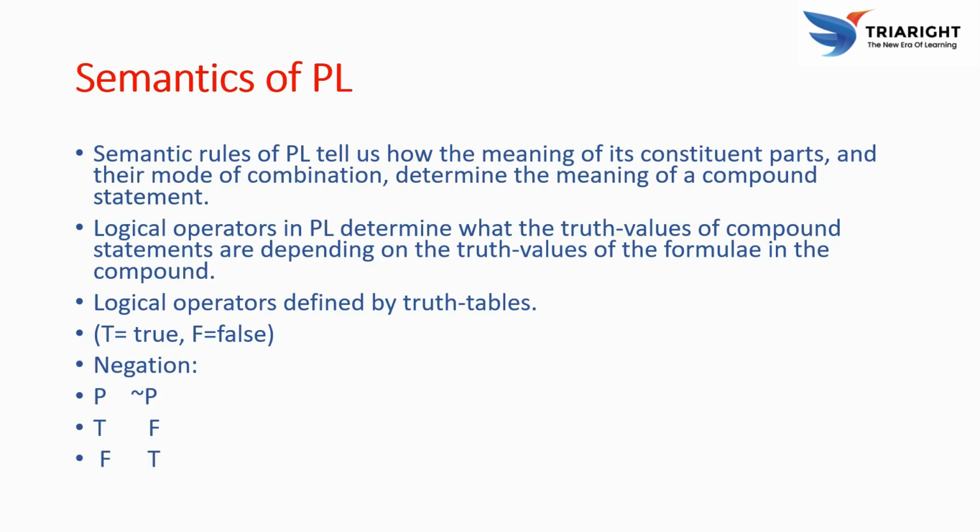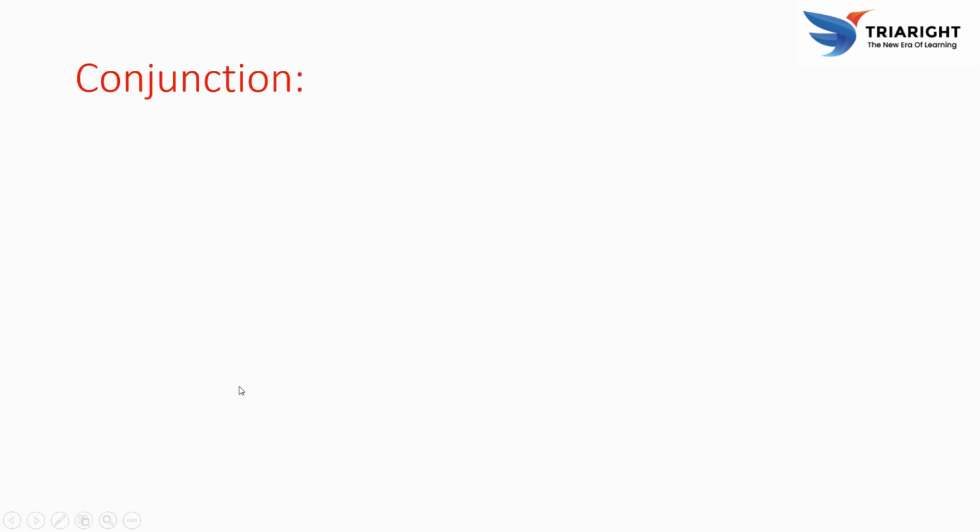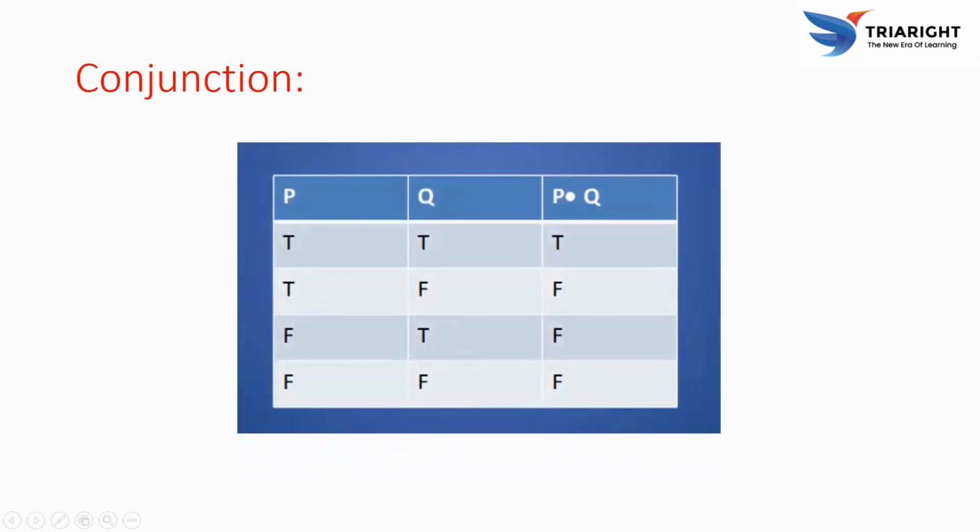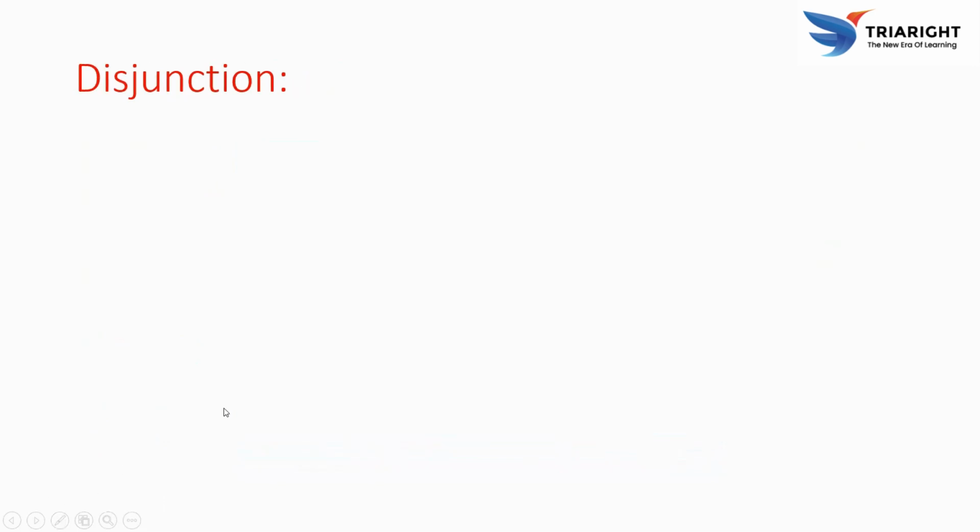Here we simply discuss what we discussed previously: if we have P, then negation P is the opposite of the truth value. If P has a truth value, the negation is false. Likewise, if we have a false value, it changes into the truth value. And here, conjunction. We discussed conjunction, right? We must satisfy the conditions.